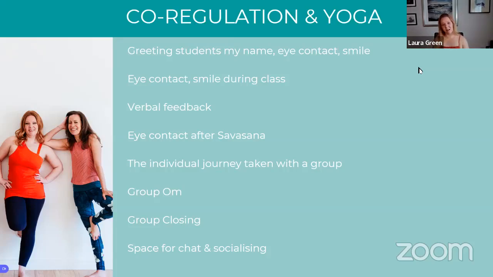Now, looking at Shavasana. In Shavasana, the eyes are closed. To some degree, it's almost that dorsal vagal, that kind of shut down, rest, deep rest. So when your class comes back up to seated, taking that moment consciously to look every student in the eye with a smile is bringing the energy back up from Shavasana, bringing them back up to ventral vagal. So take that moment to look every student in the eye.